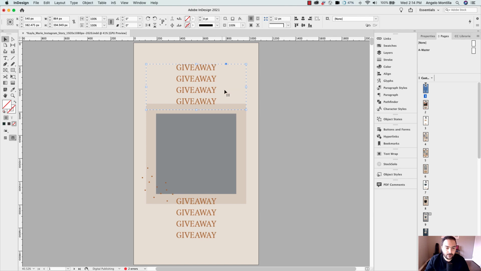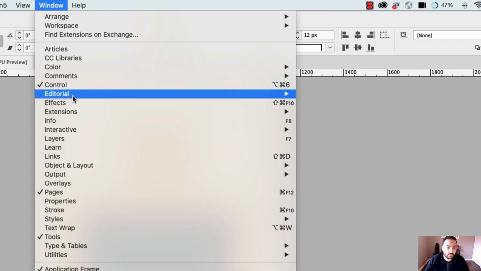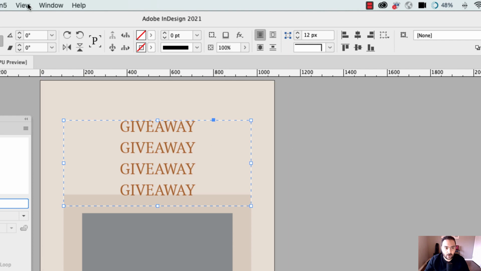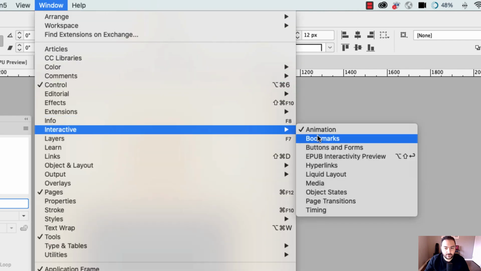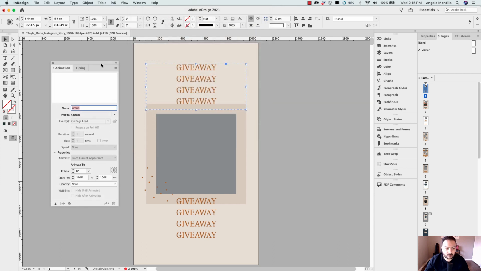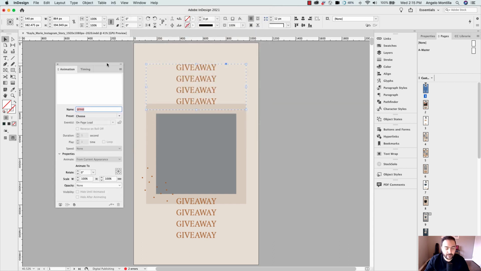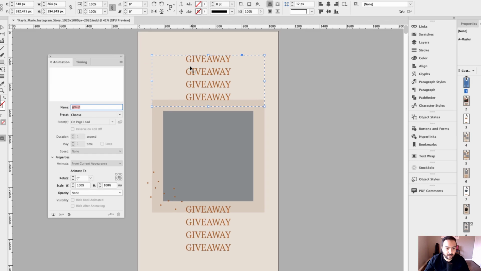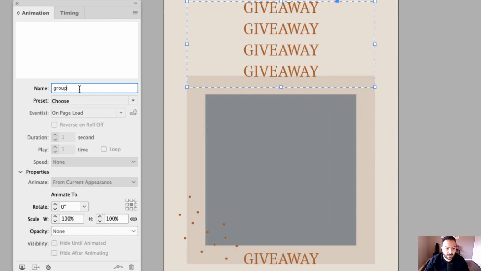Okay, so I want to go up to Window, Interactive, Animation, Window, Interactive, Timing. Now I've showed you how to use both these panels before, and here they are on the left-hand side. So you can see I have the first set clicked on, and you can see the name of it is called Group.